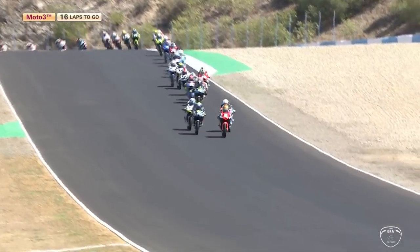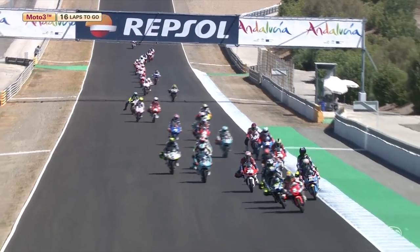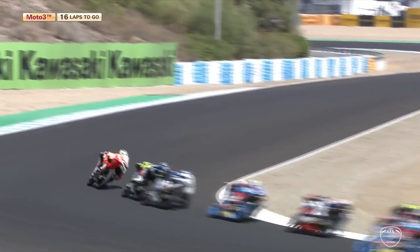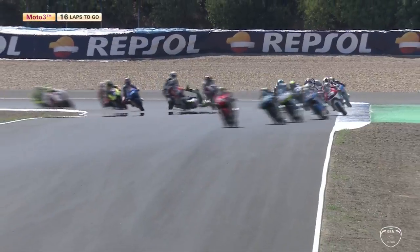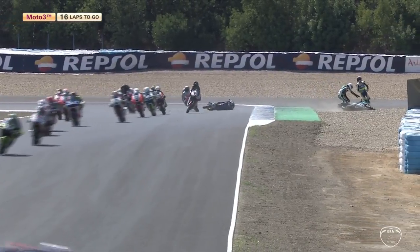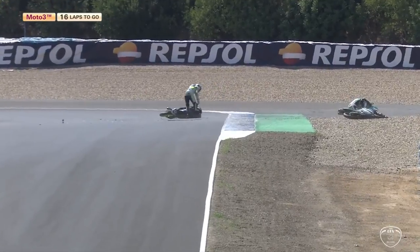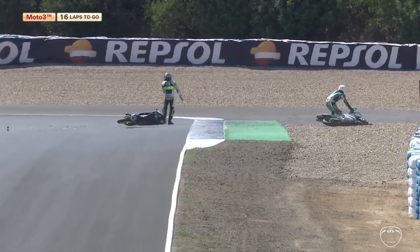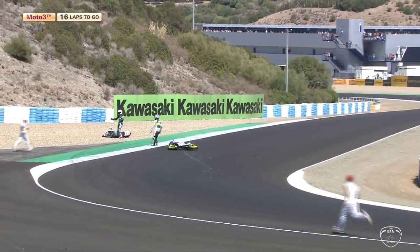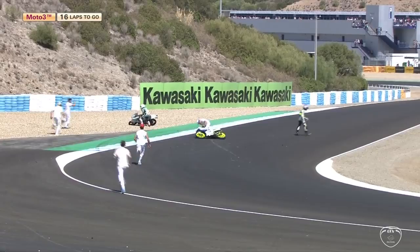But over the crest of the hill and down towards the dry sack hairpin we go for the first time of asking. Yeah, I think Foggia again, such a good start, really keeps his head in that situation. Doesn't really seem to get fazed if he's not on that front row and looking at air in front of him. Oh, somebody's gone down in the middle of the pack. That looks like one of the Husqvarna Leclerc's bikes, and somebody else caught up in there. Oh, big moment as well for Matthias Megle. He managed to just hold on to the bike. Was that Petrarca, or was it the other machine of Andrea Cavalieri? And then Kasmar Udin also caught up in that, so the Petronas Sprinter machine is going no further.